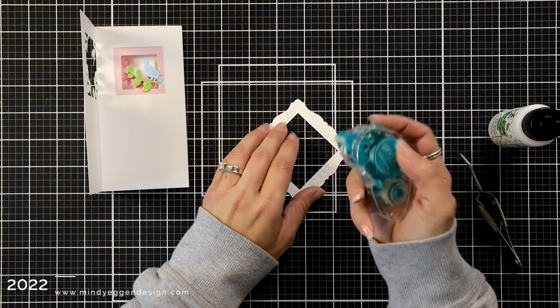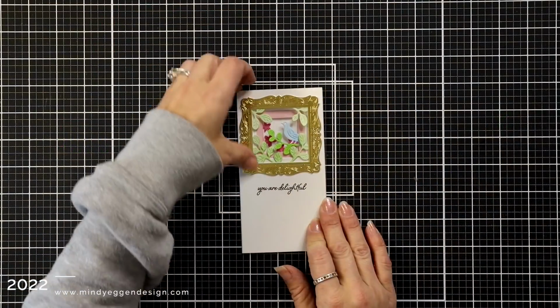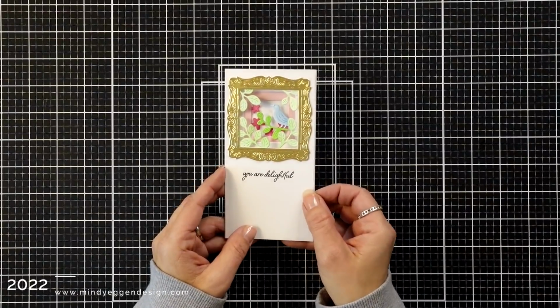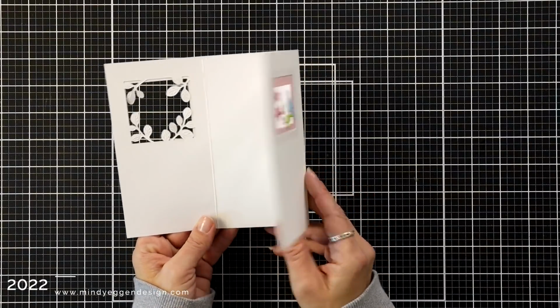So to finish this card up, I just took a dot runner and added it behind my frame that I'm going to place over my window on the front of my card. So that finishes up card number 2. Now this might look different than the pictures that you saw at the beginning, and I will explain those towards the end of the video.